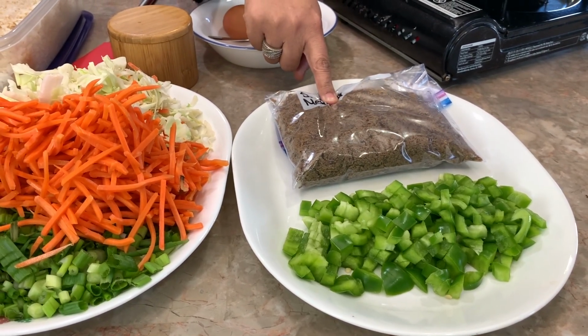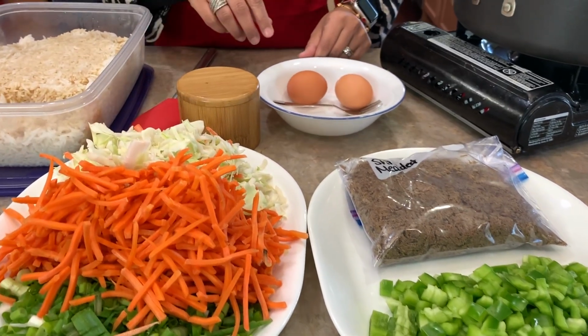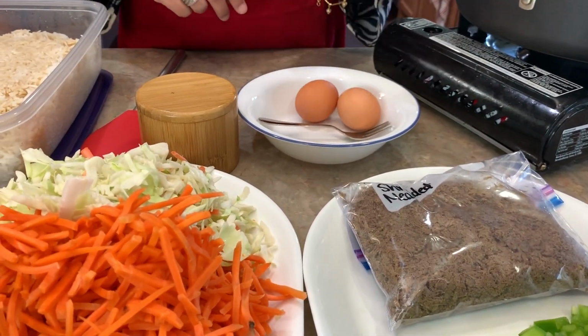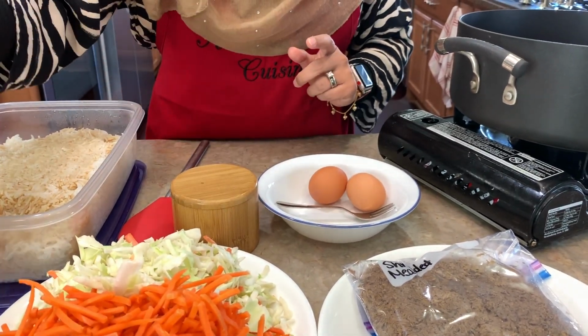I got my shredded meat that I'm going to be adding in this Chinese rice. And then I have 2 eggs, which also we're going to be adding a little bit of salt and a little bit of pepper in. So now let's get started.